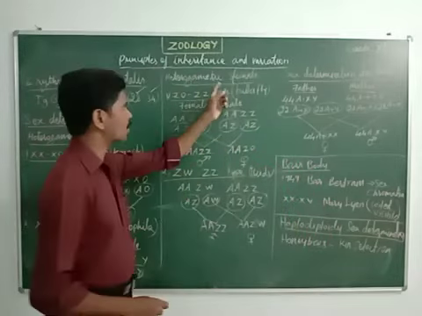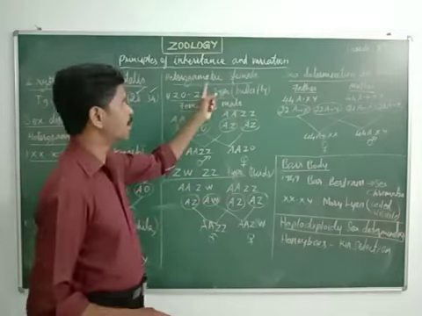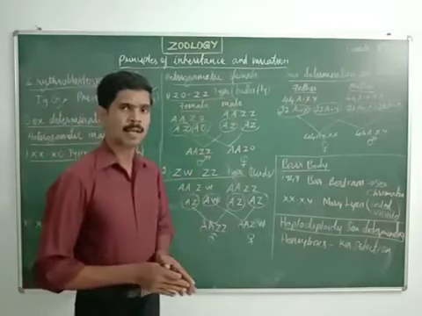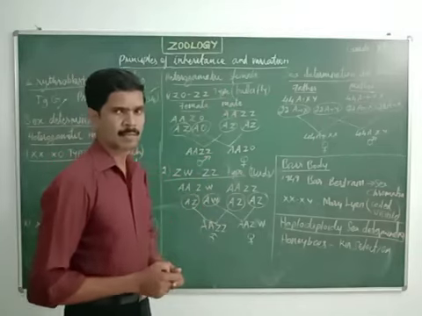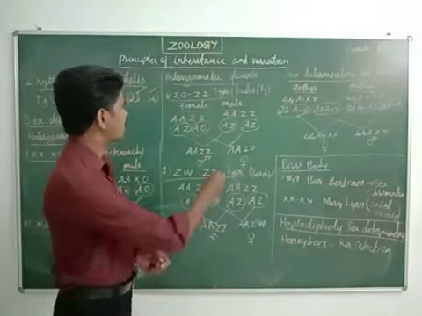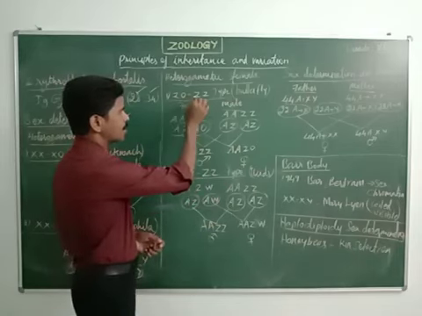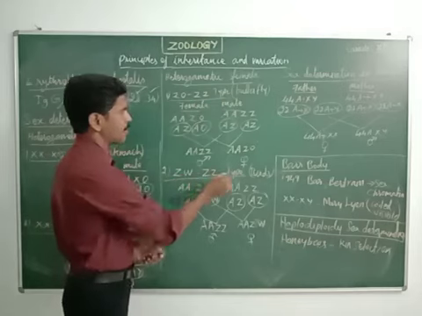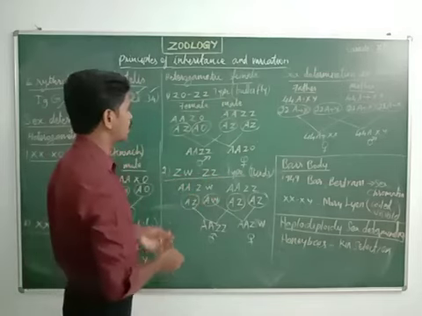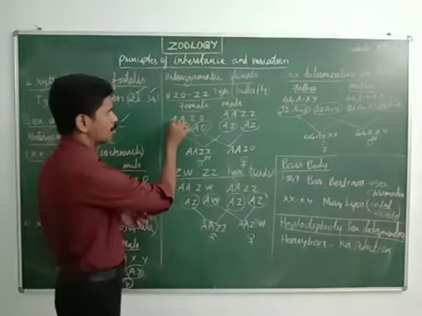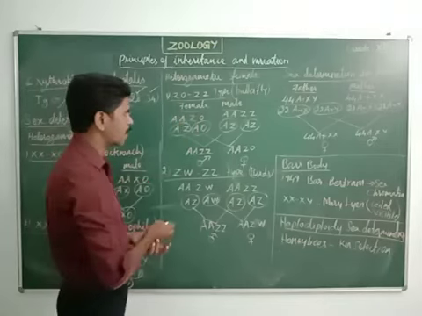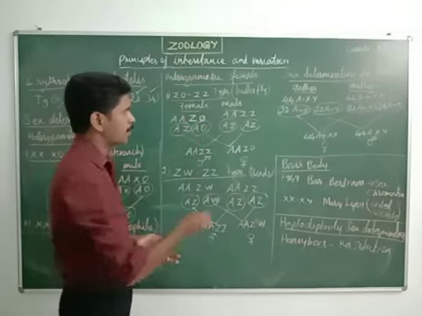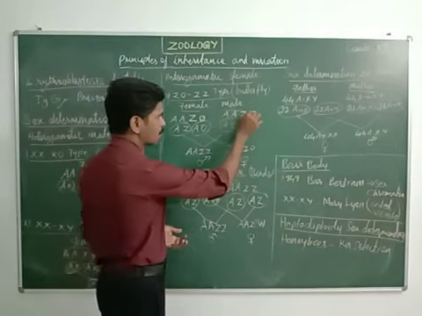Then the next one is the heterogametic female. Hetero means different, I already told you. So the male produces similar gametes and the female produces dissimilar gametes. Listen, here I have written two examples: the ZO, ZZ type and the ZW, ZZ type. So listen carefully. Here in the female there are two autosomes and one Z chromosome and one O chromosome. In the male both chromosomes are Z chromosomes.